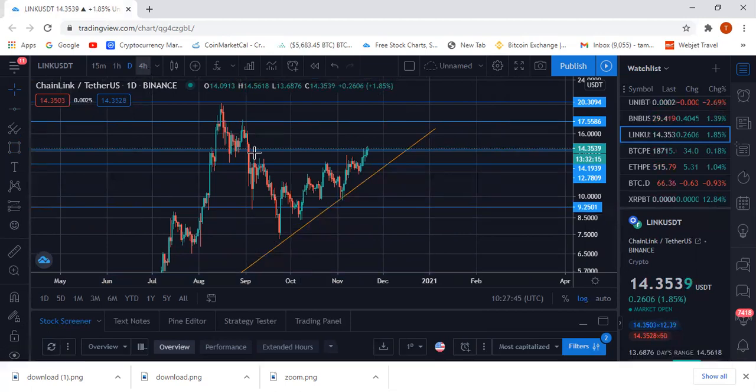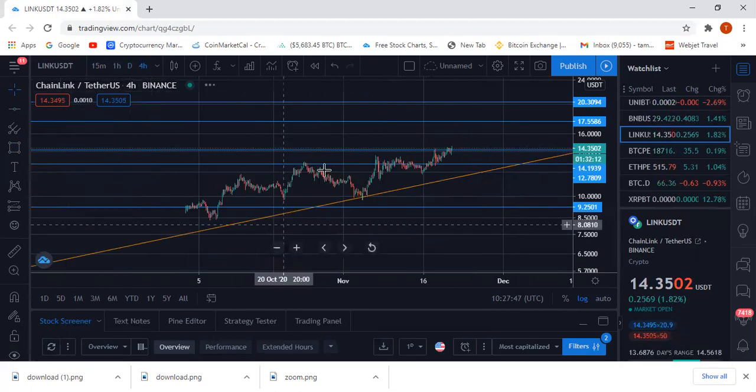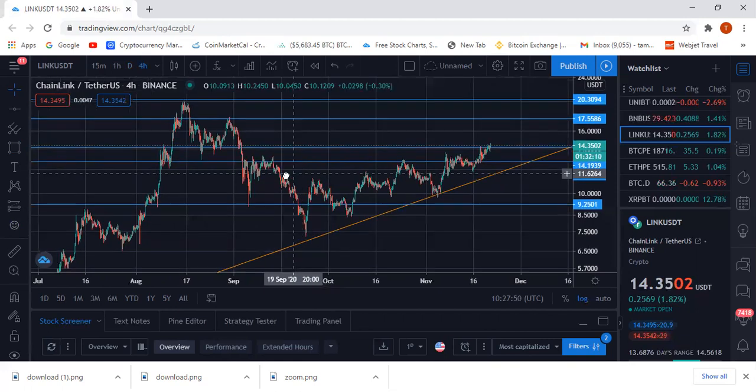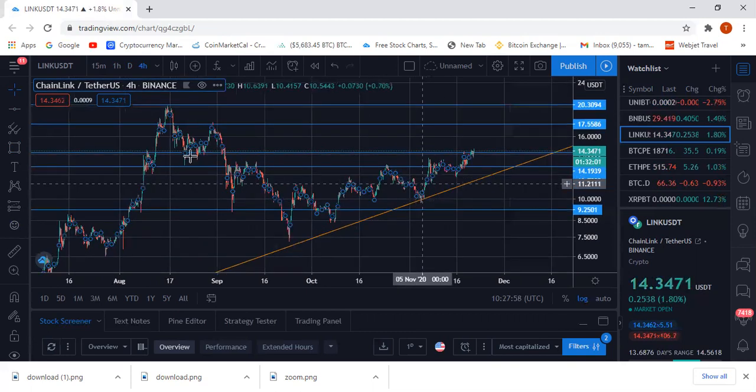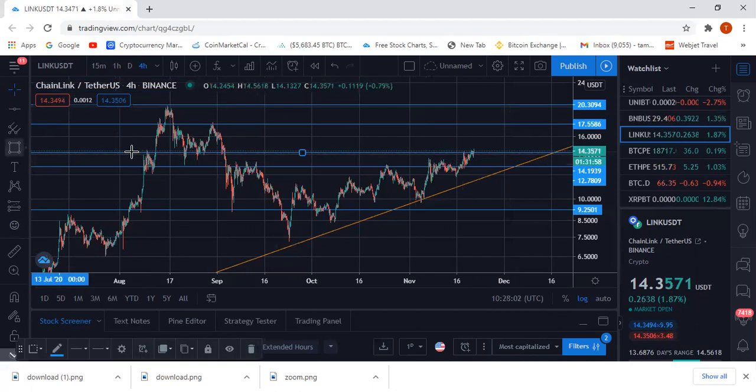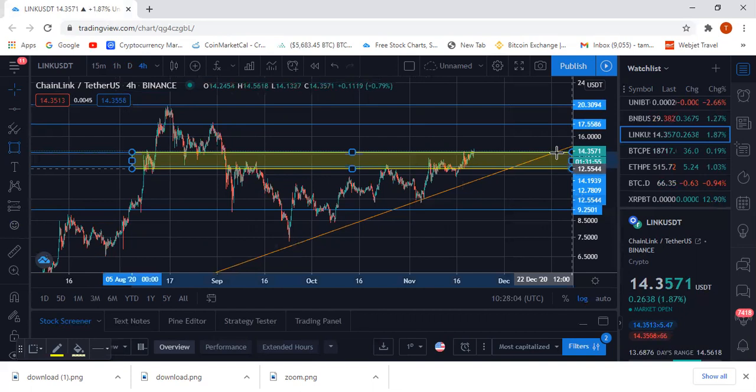So on the daily, now we'll go to 4 hourly. Yeah, so Link's had a nice little run. I remember going long a few times up here, bounced here. So I'm seeing this area here. It's actually not looking too bad. So I'll just get a little block in here anyway, just for now.